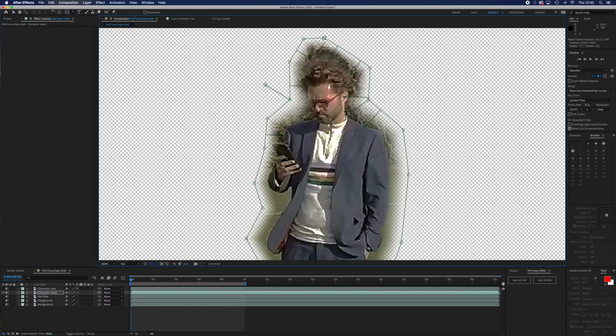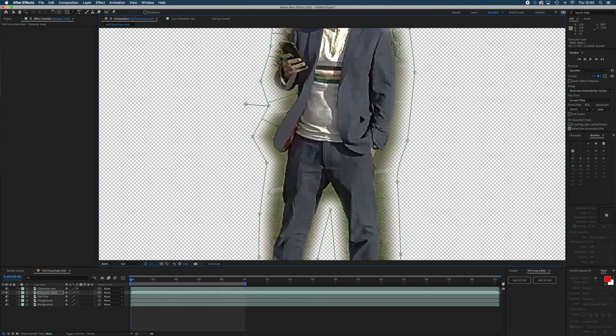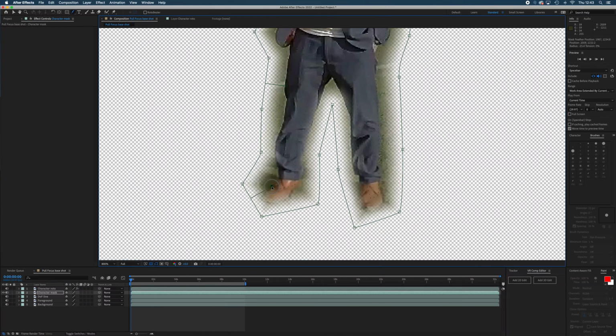There you go. As I say, it's not the end of the world if you overlap a little bit, but what we're looking for is specifically bits like this, where it's sort of, there we go. So we're looking effectively for this to be getting in nice and close to our character, like so. So that'll do. Foot. So yeah, you see what I'm trying to achieve here is a nice edge feather that's sort of customized to match his shape.